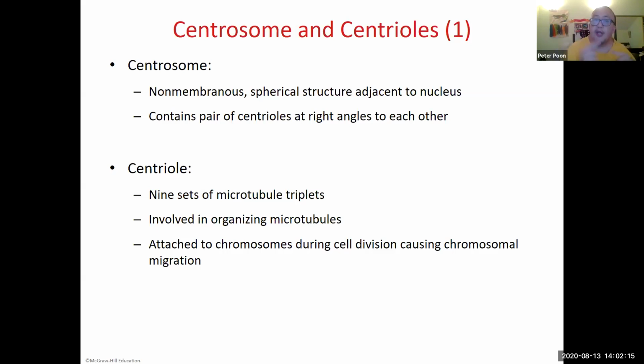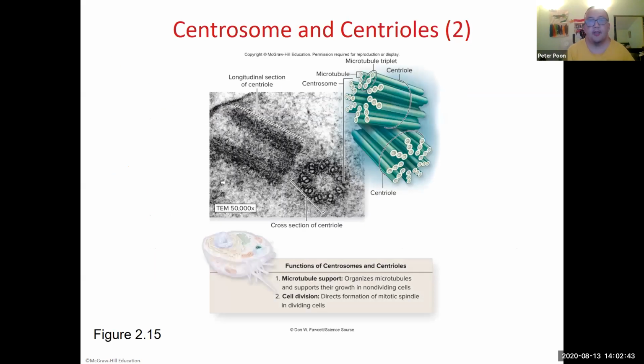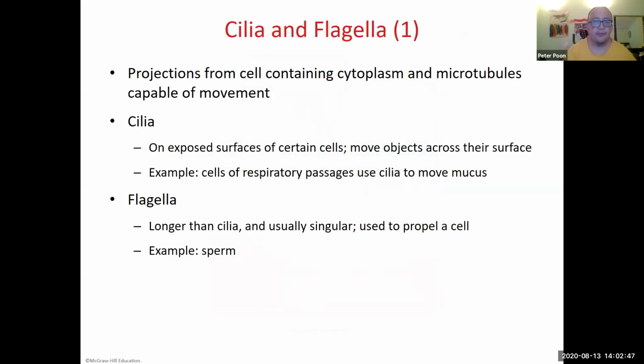Okay, so the centrosome is involved in organizing the microtubules. All the microtubules will run to the centrosome. That's why it looks like the centrosome is the center of all the activity, because all the microtubules run through it. It's like a big freeway hub. So those are centrosomes and centrioles.